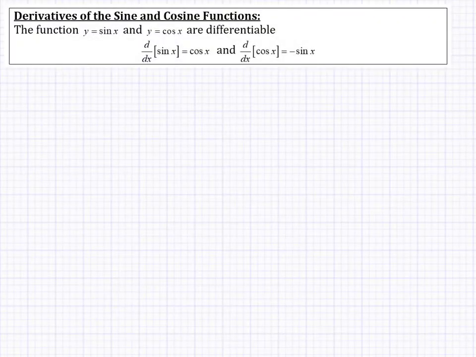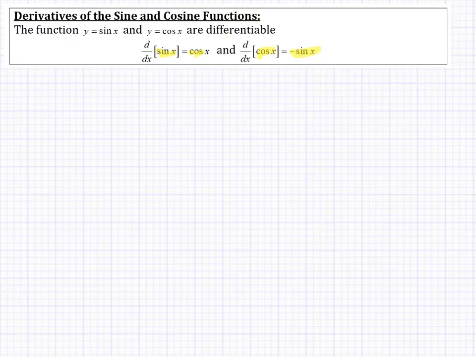Now we need to talk about taking derivatives of trigonometric functions. So we start off just with sine and cosine, and then eventually we'll get into the other four basic trigonometric functions. So sine and cosine. The derivative of the sine function is the cosine function. Okay? And the derivative of the cosine function is negative sine x. Now the reason behind this is, again, the limit definition.